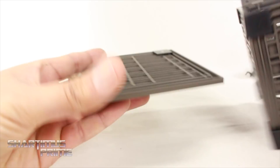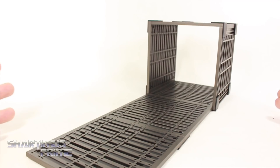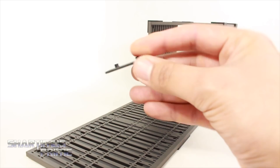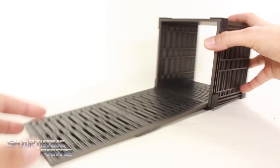The instructions show you how to build this particular setup, and you also get these magnets that you can put underneath to hold the alien. You get three different types of clips — flat pieces, angled ones with ports on the outside, and another bag of ports for the inside. I'm just using the flat pieces and inside port ones at the moment, and it holds together very nicely — very solid. Even as I lift it up with only two ports in the center, it still holds together.